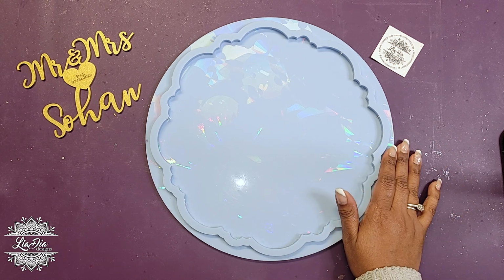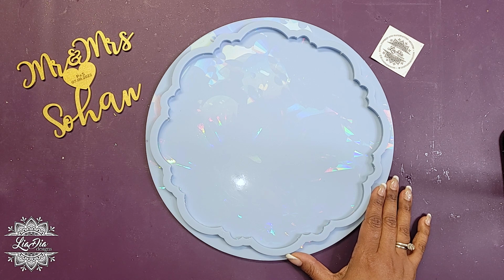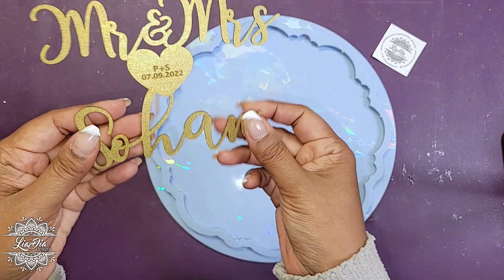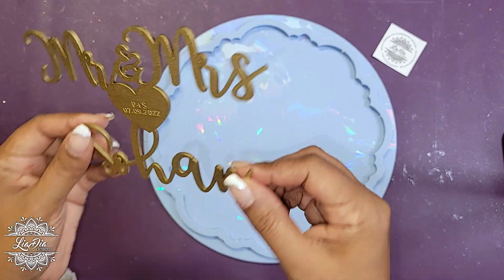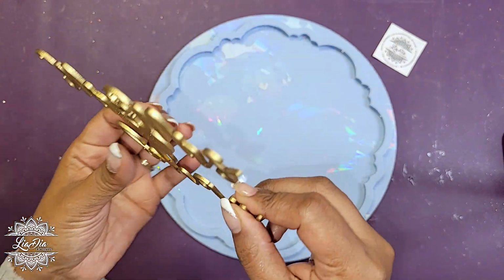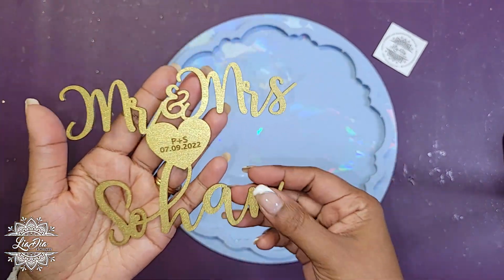As you guys know, I recently went to a wedding, my cousin's wedding, and she actually had this made, and this was her cake topper. It had a stick on it, and I removed the stick. It's made of a thin wood. I don't even know if it's really wood, but it feels like wood. It even has a texture of wood. It's a really, really thin wood.